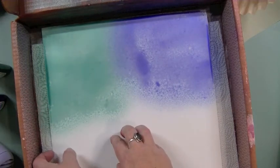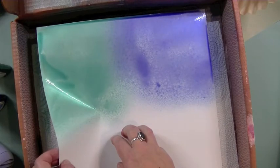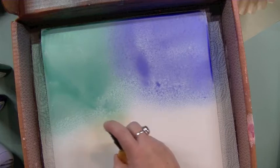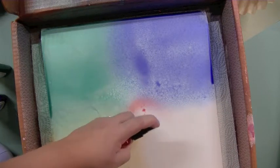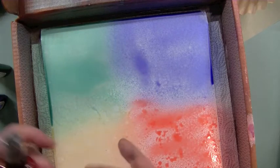Look at that, it's like bubbling, all that shine is in there. Let me try and catch it. Go back there, I want you to have some more area to live at. And then let's add some gold. Obviously, because this is the lighter tone, you're not going to see that much of it, but when it's dry you will see the gorgeous shine again. So I think this is one of my favorites so far. Something's wrong with this pink color. It just comes like a rainfall out of the bottle.